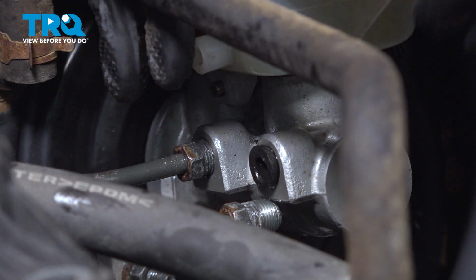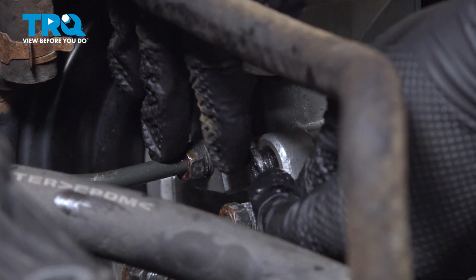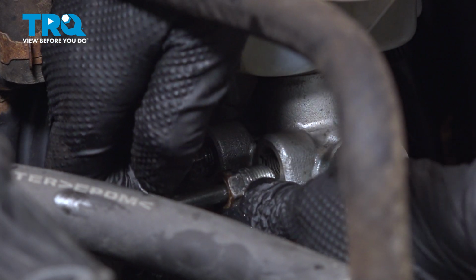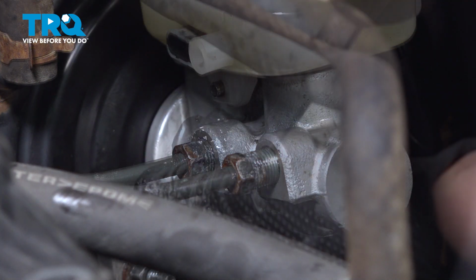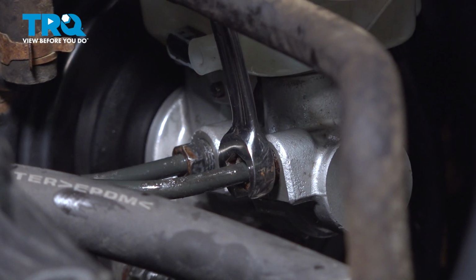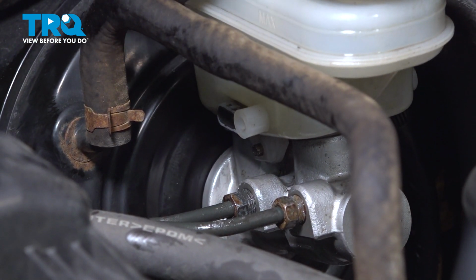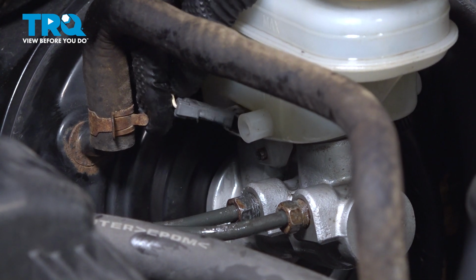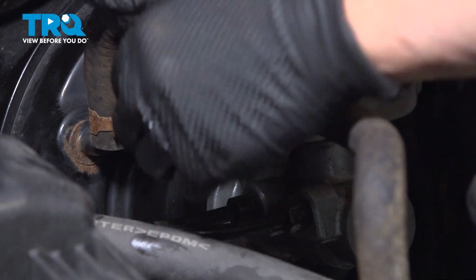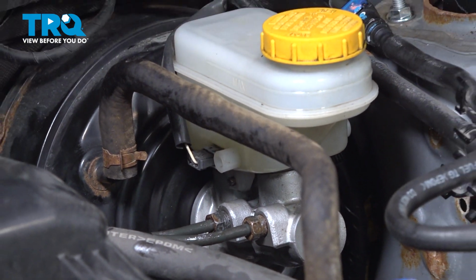Now I'm going to take my plug out of this side and do the same thing. Again, initially there might be some fluid that comes out, so just try to be quick and get your line in there. Once we get it snug, we're going to snug it up more with our line wrench. So we've just snugged up the lines, and now I'm going to connect our connector. Once you hear the click, it's in, like that. Feels good. And now we're going to brake clean it off.